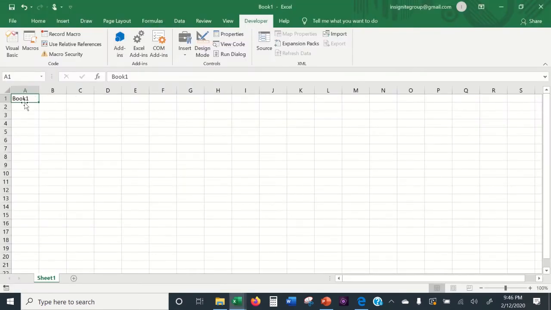If that works, now it just says book 1. That's because book 1 is the workbook I have open, and it's a workbook that isn't saved, so it's not telling me any information about where it's saved, because it's simply not saved. So this didn't do us a lot of good. We'll want to keep this in mind, because this is something where you could go wrong, thinking, oh, I'm going to run this code to figure out where my file is saved, and it didn't work. It's just saying book 1. That's because you're running this against a file that's active, that is not saved, and not the file that you actually want to be using.